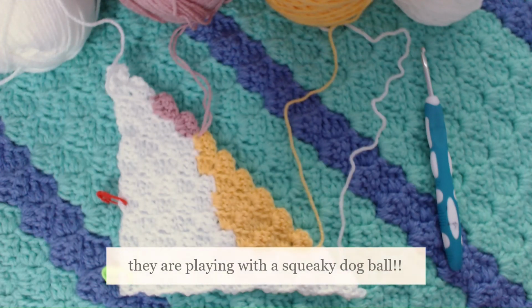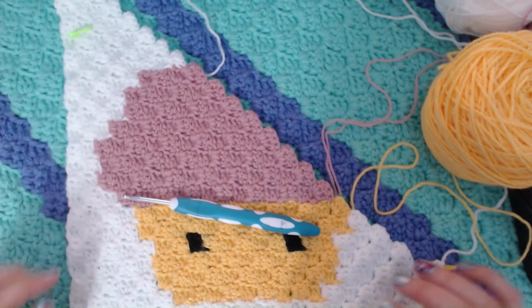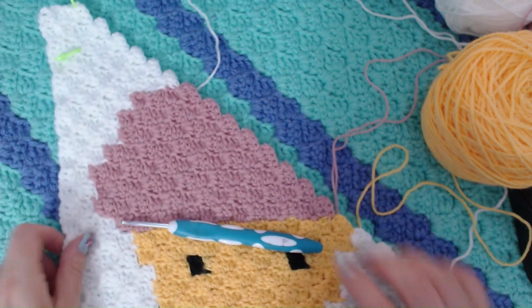My family are playing ball with the dog in the lounge, which is the room directly below this one. Let's hope this doesn't pick up any squeaking. Nope, we're okay. The block count's not off. I was just reading the wrong line of the pattern.